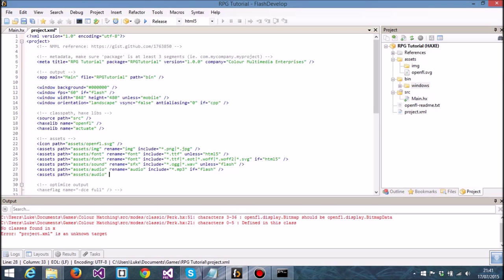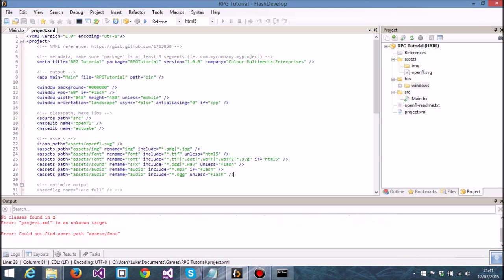So that's why it is recommended that you use other formats for other platforms, so that you don't have to pay royalties for the use of MP3. I believe it's actually quite small.